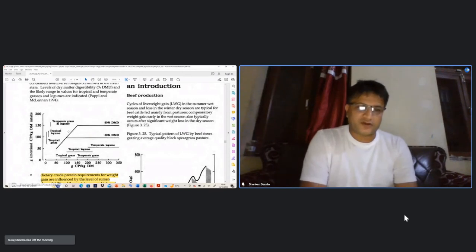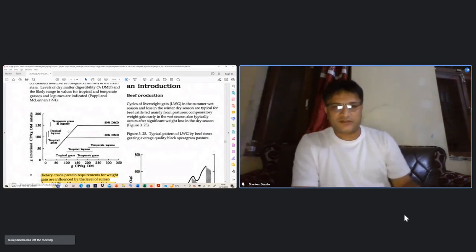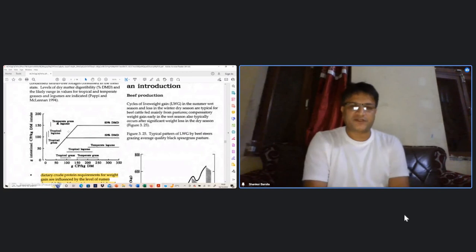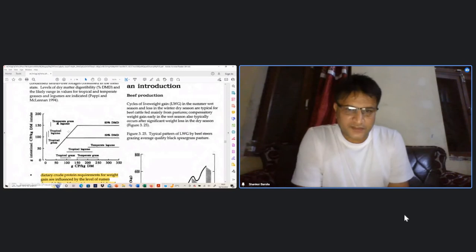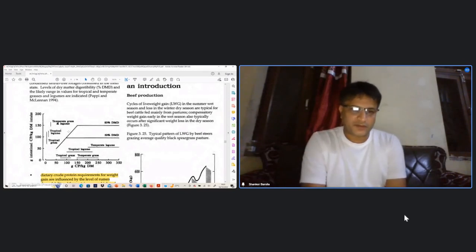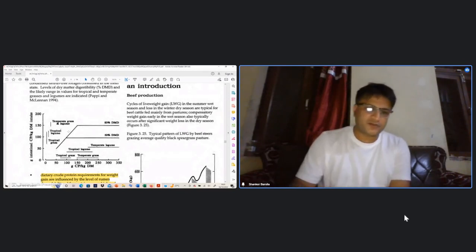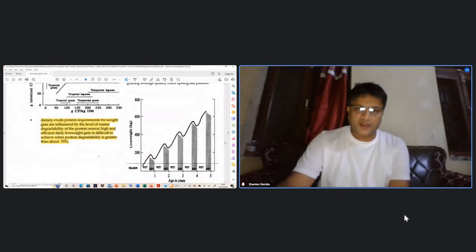And for tropical legumes, dietary digestibility up to 50% is possible, while for tropical grasses it is typically low, as is the digestibility of temperate grasses and temperate legumes, per gram of crude protein per kg of dietary intake. Okay, there is another way to understand this.